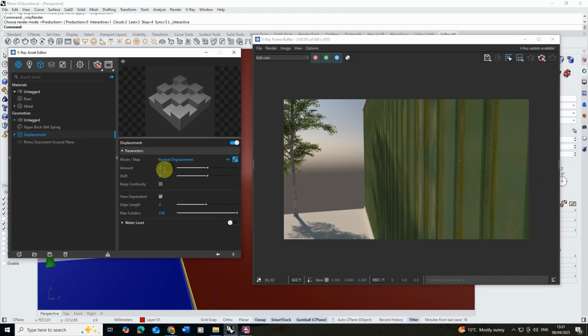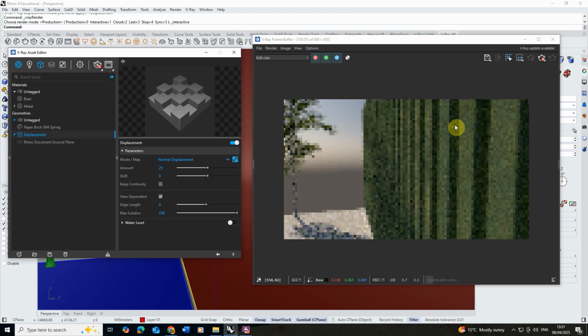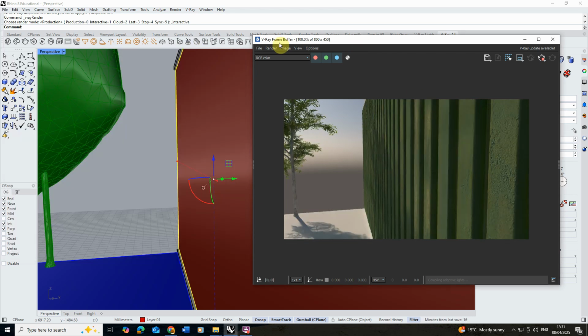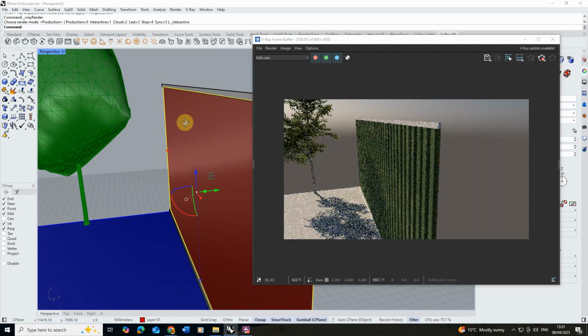So if I change this to a 10, let's say, hit enter, you'll then see we're now getting that slightly prouder facade. I'm actually going to change it to a 25 in this case to really push it out and emphasize that. And there you can see that working. Now if we just pan out, you can then see we're getting this nice corrugation going on that facade, which is working quite well in this respect.